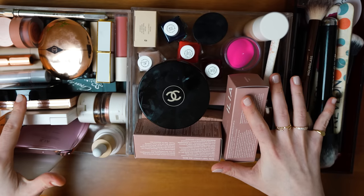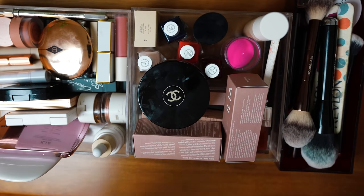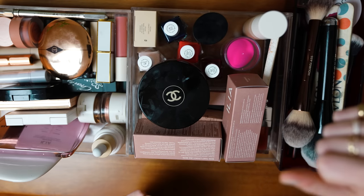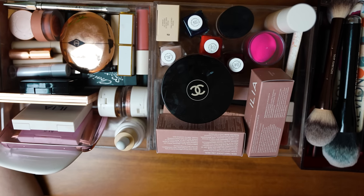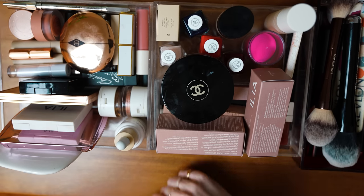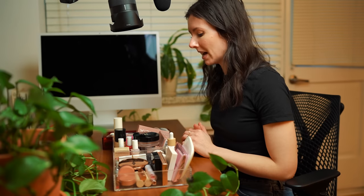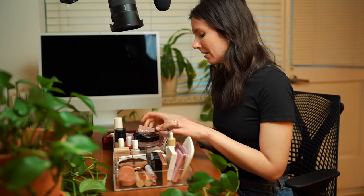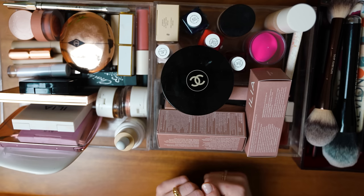So here we have all my makeup. A lot of this makeup I did end up purchasing myself. Some of it was sent to me, some of it was replacements, and others were even in collaboration with some brands that I worked with. It's still a lot better than it used to be, so I'm very happy about that, but there's definitely some things here that straight up I am not using anymore — it's probably gone bad. I'll show you what I want to keep and what I'm going to give away, because some of these things have not even been opened.